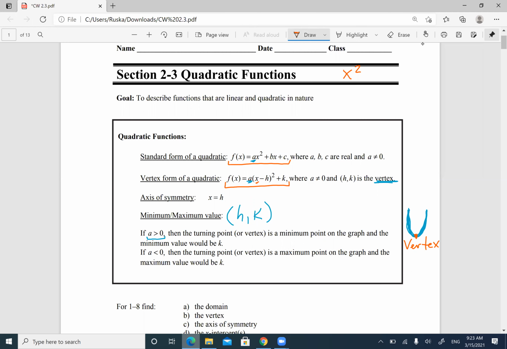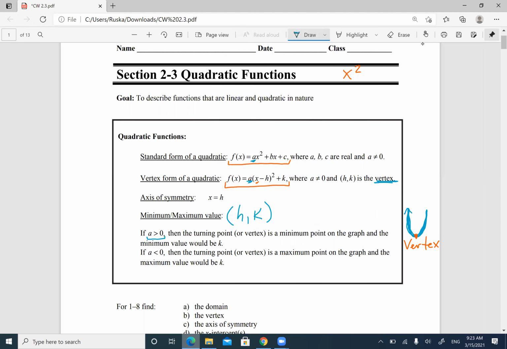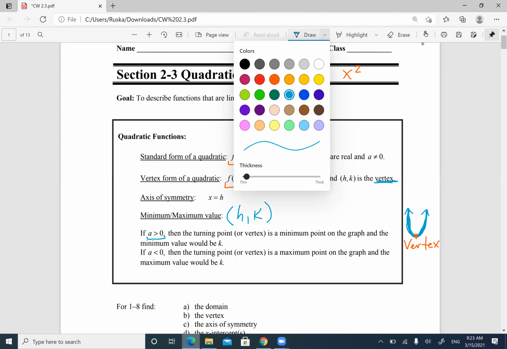Okay, so this is how the graph looks. The graph continues up and up like this. It opens up, going all the way up to infinity. The minimum point is called the vertex, and the vertex has coordinates h and k. This is the graph when the parabola opens up, which means when the number in front of the square is positive.